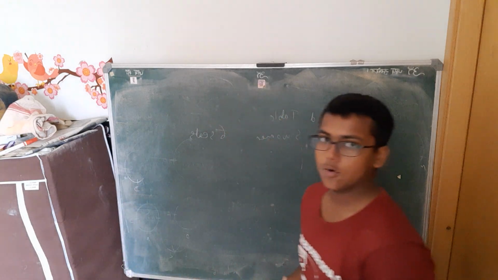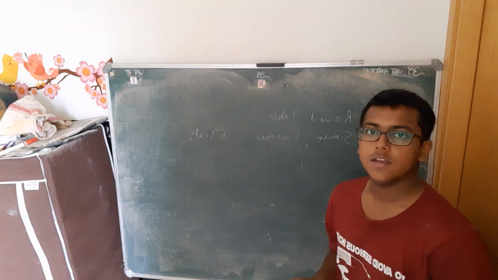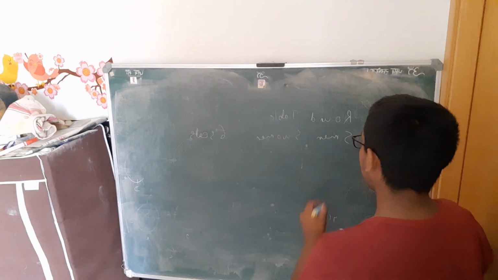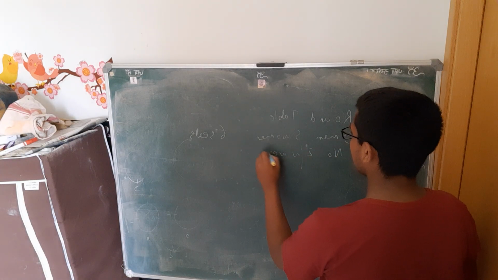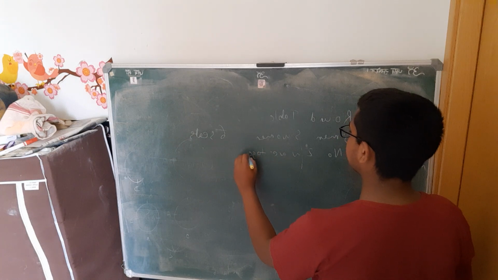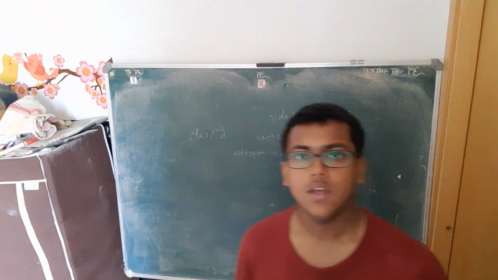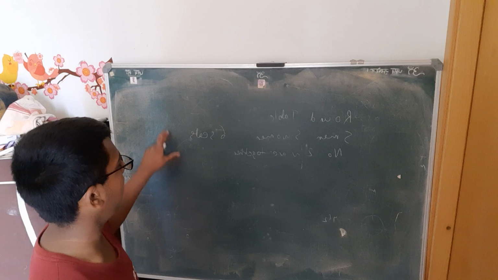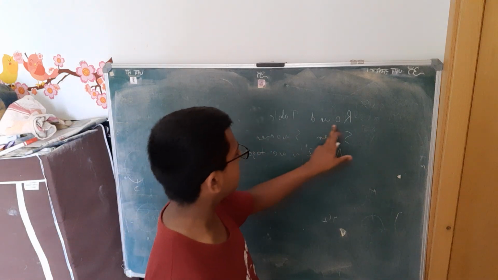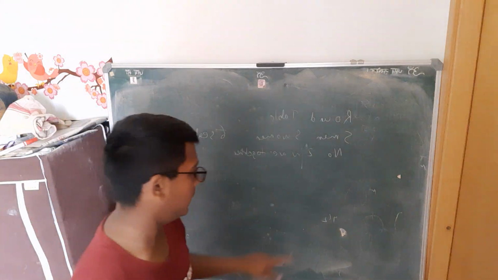Now, we have to figure out the total number of ways in which we can occupy these 6 seats in such a manner that no 2 women are together. No 2 women are together. So we want to figure out an arrangement in which there are 6 seats to be occupied in a round table conference by 5 men and 5 women in such a way that no 2 women are together.